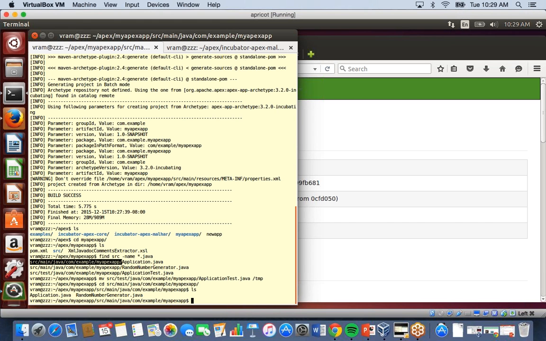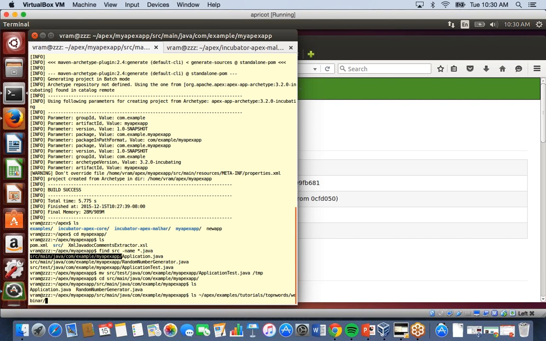So the files that we need in order to save time, as I mentioned before, I have them already in the examples directory. So if we look at the examples tutorials top N, I've got a directory called webinar over there.